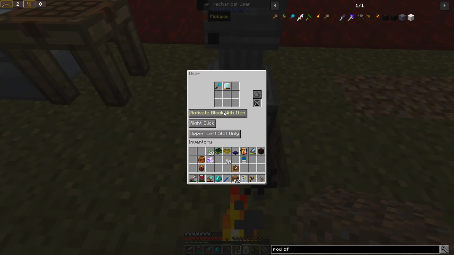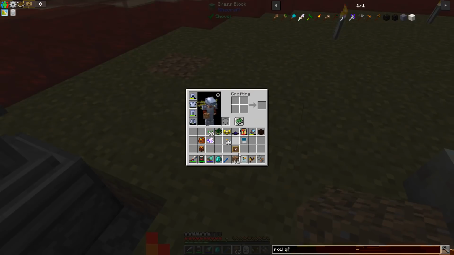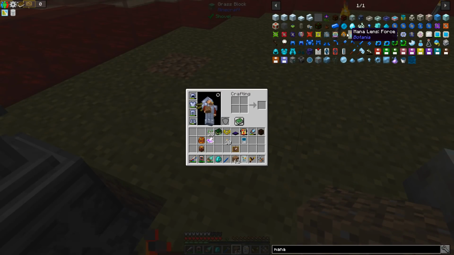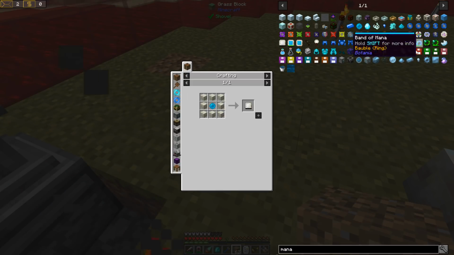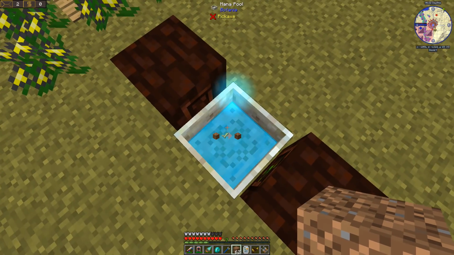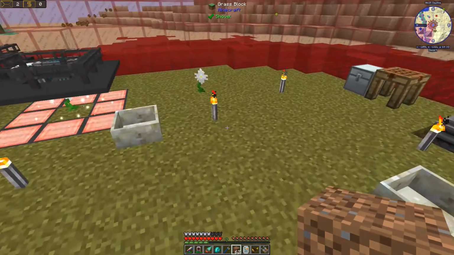Right click. And then I made a mana tablet. It's pretty simple. It's just a little bit of living rock and a mana pearl. Where's the mana tablet? Right here. You use either mana diamond or a mana pearl around living rock, sort of in the chest pattern. No worries there. And you just take that ender pearl and you throw it into the tank and you get stuff back out, right?